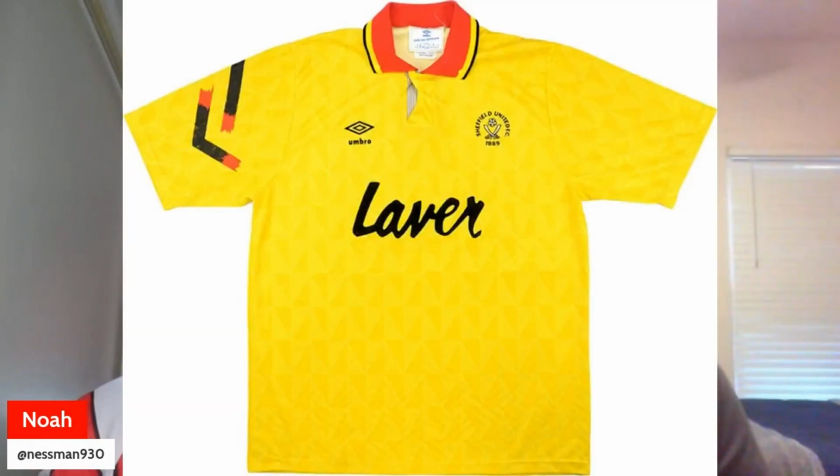But next up, we have got the 1991-1992 away kit. I don't know what it was about the 90s and Sheffield United just putting out absolute banger kits, but this is another one that's just an absolute banger. I love that shade of yellow. The red collar is phenomenal. I don't know what that weird thing is on the sleeve. We discussed this on our third kit. Not sure what that is. This was used as the third kit, I think, for the 92-93 season, I believe. But at the same time, I absolutely adore this kit. I think it's just simple but beautiful. And I do love the collar on some of these early 90s kits a lot.